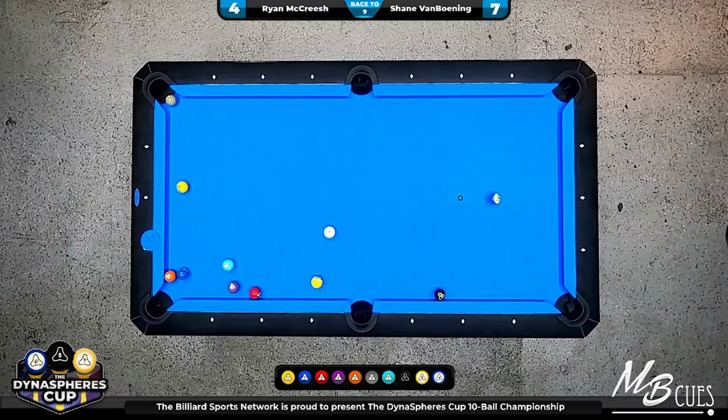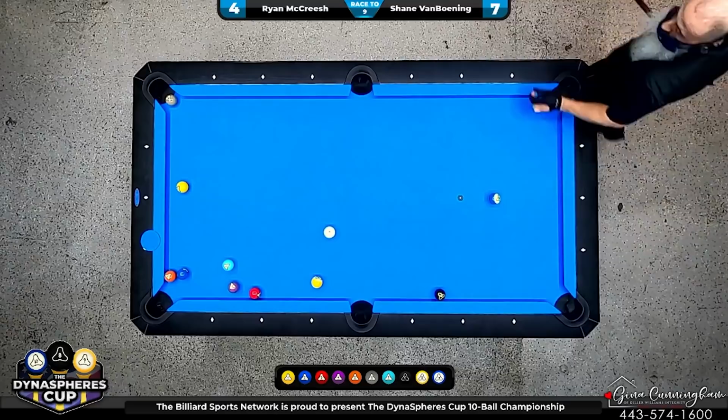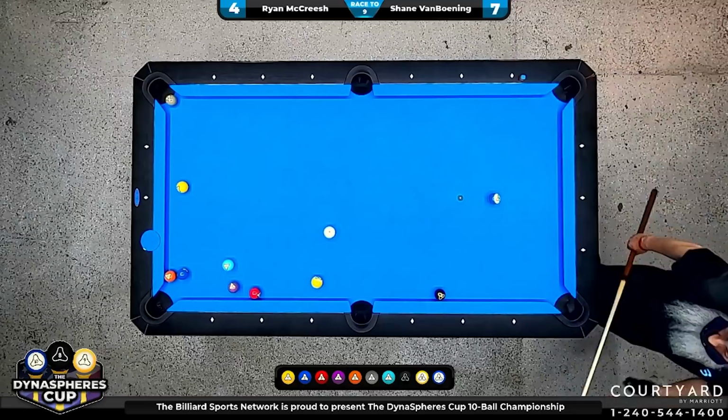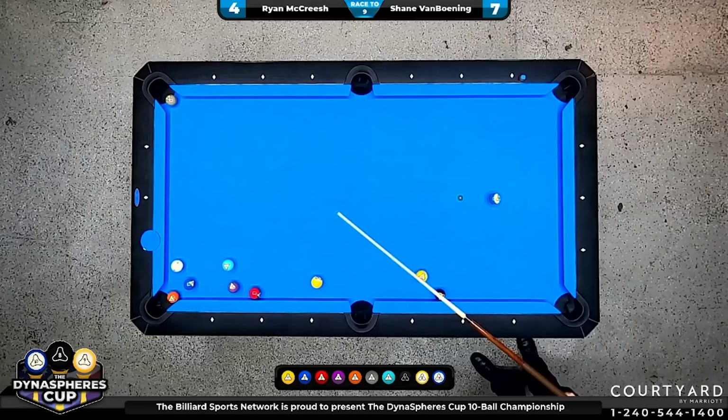Got two ball and a five ball tied up. It's not hateful because you can make the five with the two. Yeah, really right here is the shot with the one ball. Just got to make sure. I think he's going to play the carom. Just, oh, no. He's trying to play him safe? What a shot by Ryan McCreesh. Wow. No, and he opened up the 2-5 a little better.